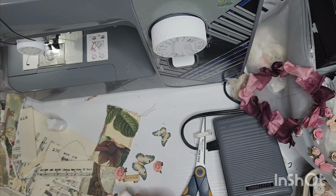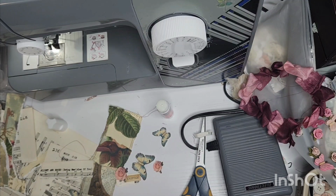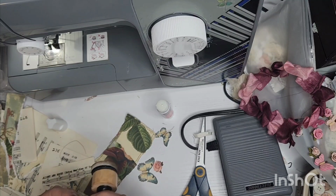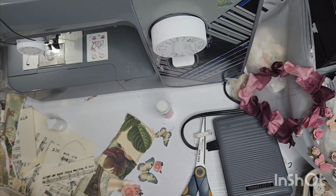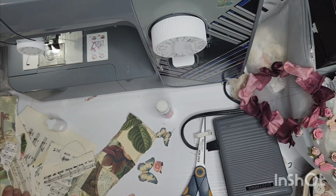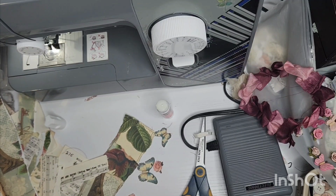If you want to put cheesecloth or something up underneath the sentiments, you can do that also. I think I'm going to put cheesecloth underneath the white music sheet. Just kind of inking that up. I didn't really want to tear any more of my music sheet.